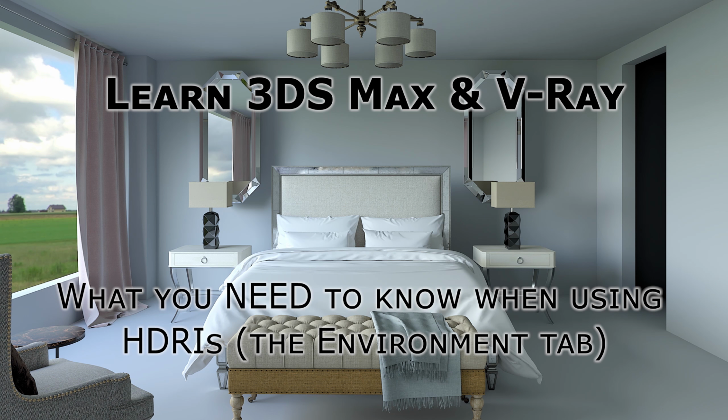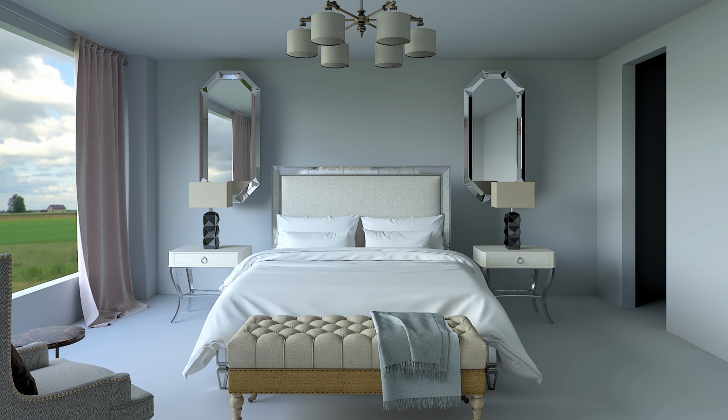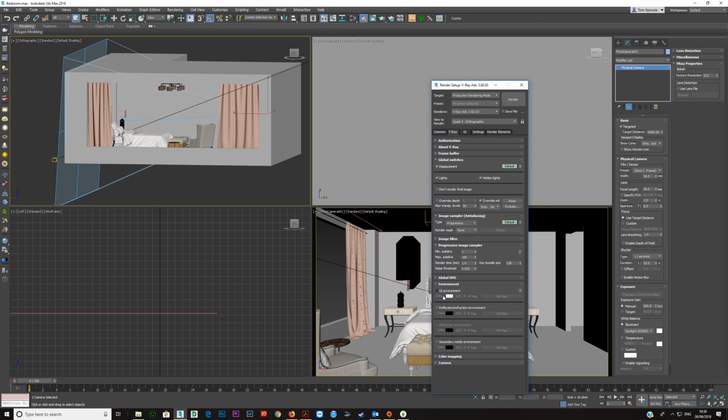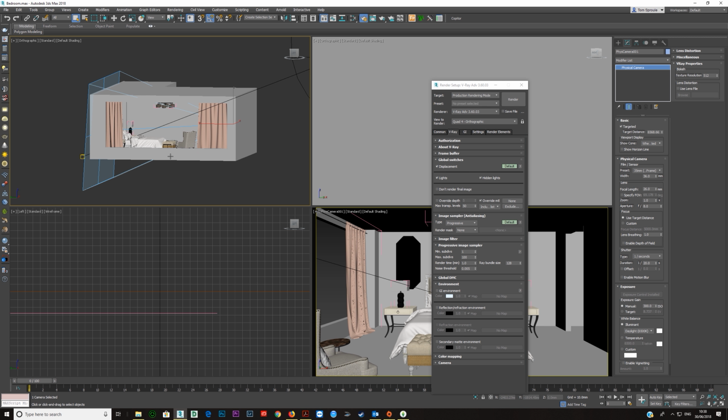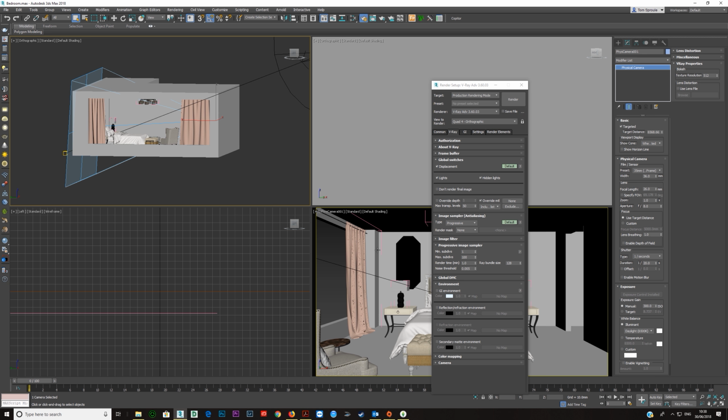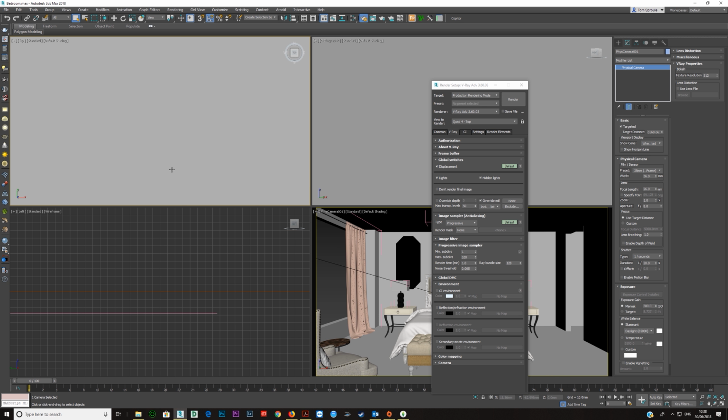So we have this environment tab here in V-Ray, and you need to understand what this is doing when you're lighting your scene, and you need to understand the different settings which you have within HDRI. There are common things which people do wrong, which give them double GI and double reflections, and these are points which you need to understand and be aware of so you can get the scene lit correctly. And this applies for interiors as well as exteriors.